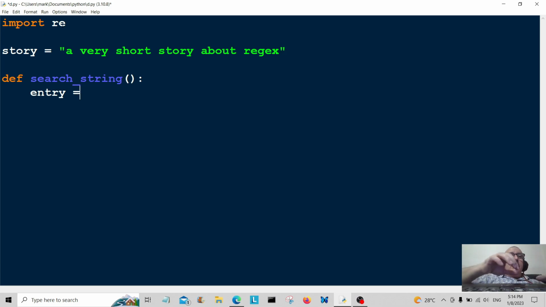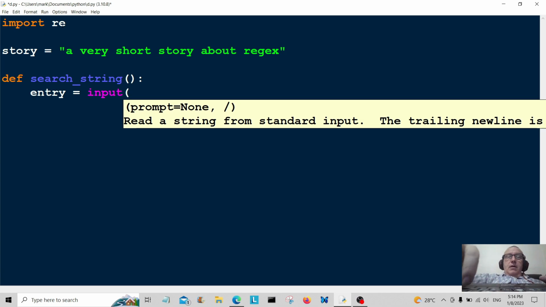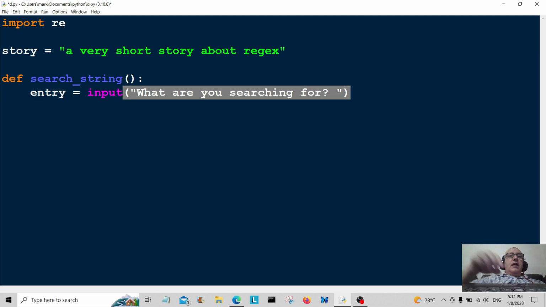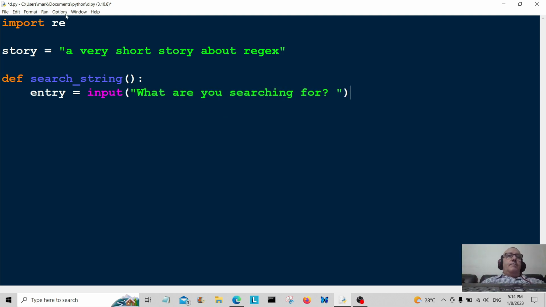That's accomplished by entry is equal to input, and then we give the user a little message. I'm going to say, what are you searching for? The user types in what they're searching for in this particular string up here.